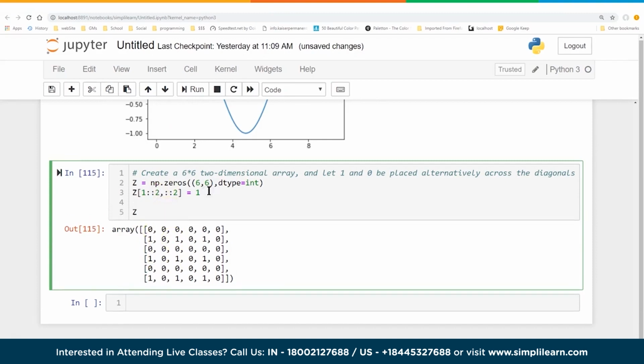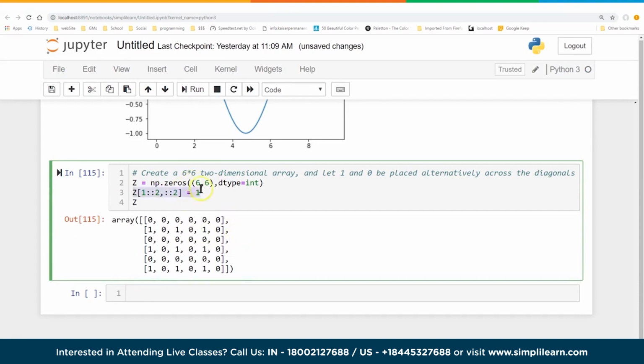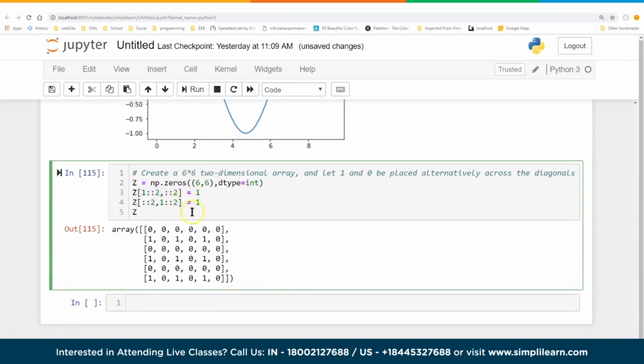And so if we're going to start with row 1, we also, Control Z, try that. There we go. We'll start with row 0. Again, we're going to go each row, step 2. So we'll start with row 0, and we'll go every other row. And this time we'll start with 1, column 1.